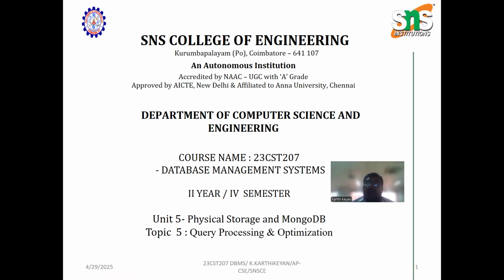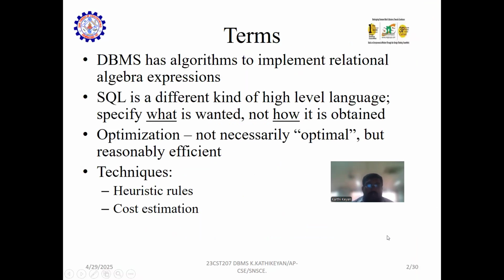We have entered into this topic after we have completed static and dynamic embedded SQL in unit number 2. This is a free request to enter into this topic. So, the database management system has algorithms to implement relational algebra expressions. These expressions we can complete in query processing optimization for executing.